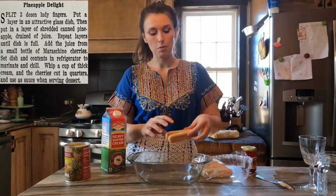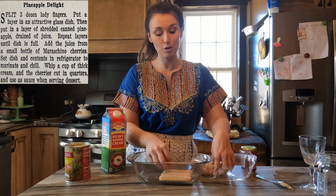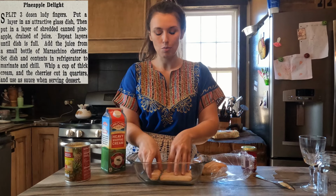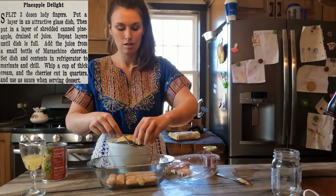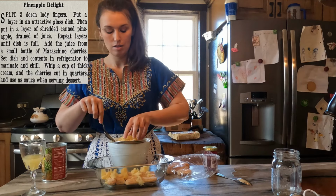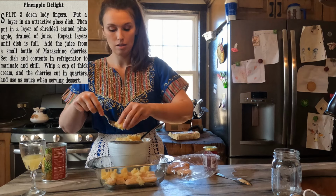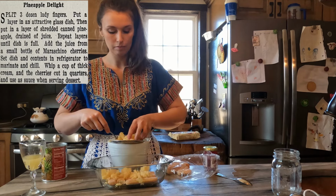This pineapple delight reminds me of a tiramisu a little bit. If we had a fruity tiramisu, I just wish that we had the whipped cream layers or whipped cream in between. I think that would kick it up a notch a little bit, but yeah, we're just going to go with what we've got, go with the recipe.